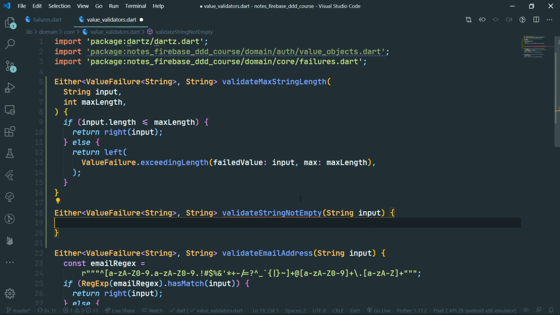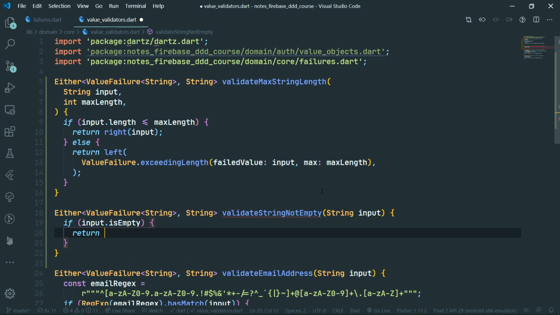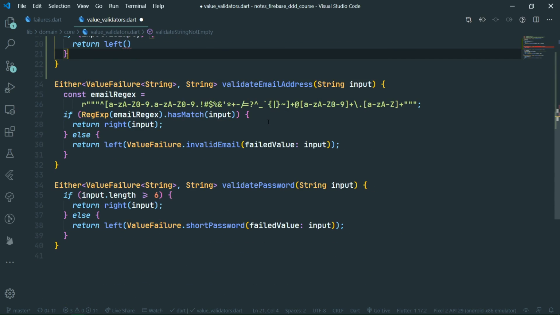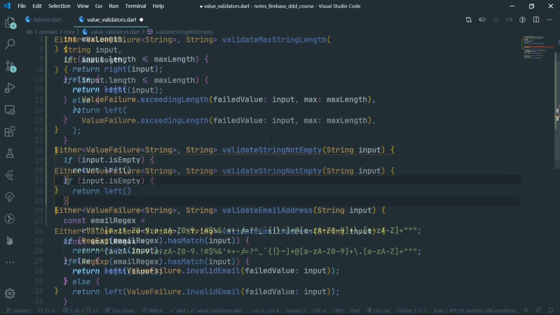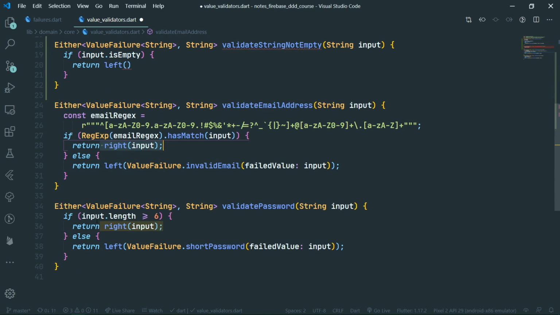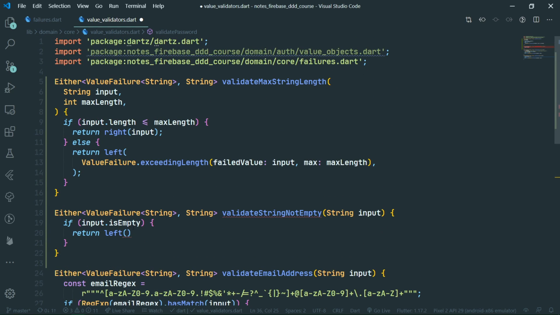And again, this is absolutely simple. So if input is empty, we return left. Okay, actually, this is kind of a bad thing to do because we don't follow our own rules, our own conventions, we could say, that we always return right and else statement returns left, right? Right is always returned from the actual if. So that's why I'm actually going to reverse this.